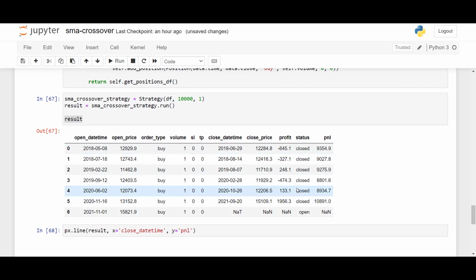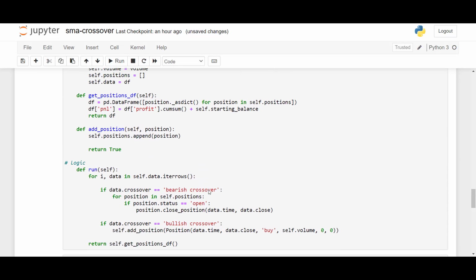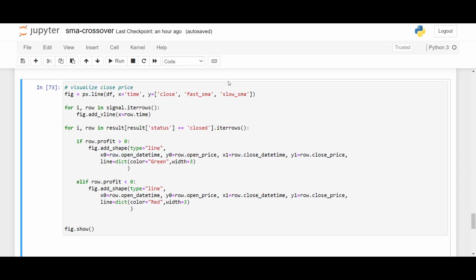Let's also plot the result on our figure. To visualize the trades, we're using the figure object with the close prices, fast SMA and slow SMA. Here we are iterating through the closed trades of our result data frame.